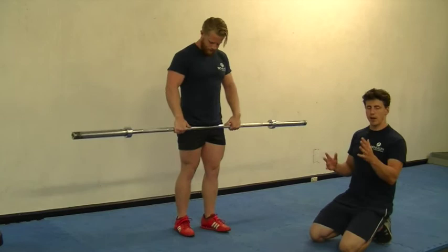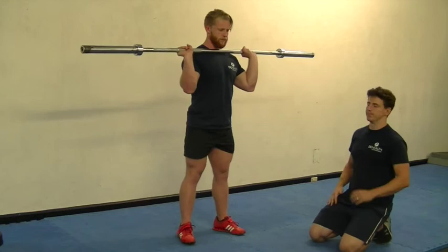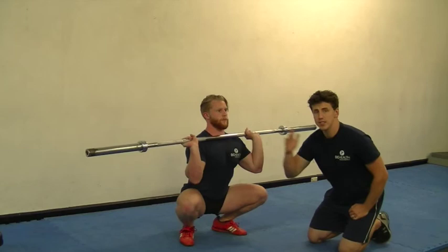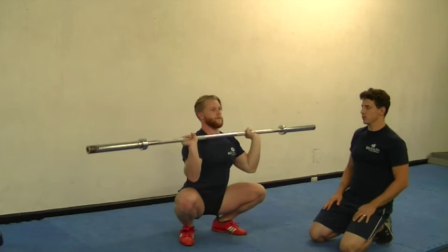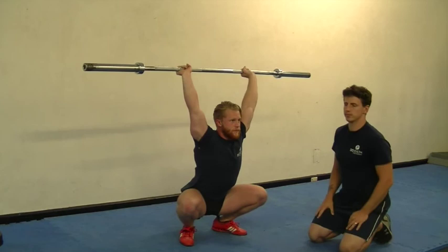Once you've mastered that lift, the next and final progression is the clean grip squat press. For this exercise, we're going to have the weight in front with the elbows and hands in approximately the same position as where we receive a barbell clean. Sean's going to get down to the squat — really keep your chest up, as the tendency is going to be to fall forward onto the toes, so make sure you keep your weight back on your heels. Same cue as before with the pressing: reach up, reach towards the ceiling, and if you can, try to get a little bit of extension in there — that's going to help improve performance.